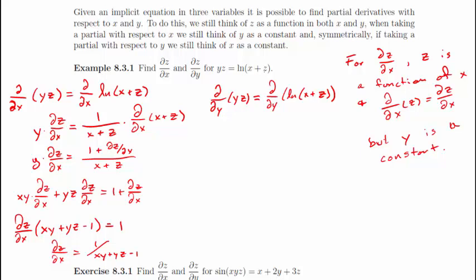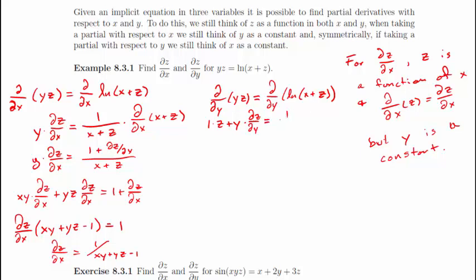Because there's no y here, I was thinking, oh, this is just going to be 0. But z is a function of y, so we're still going to have to deal with that. And in fact, on the left side, I have to use product rule. So I'm going to have to use the first and the second here. So y is the first. The partial with respect to y is 1 times the second plus the first times the derivative of the second is the partial of z with respect to y.